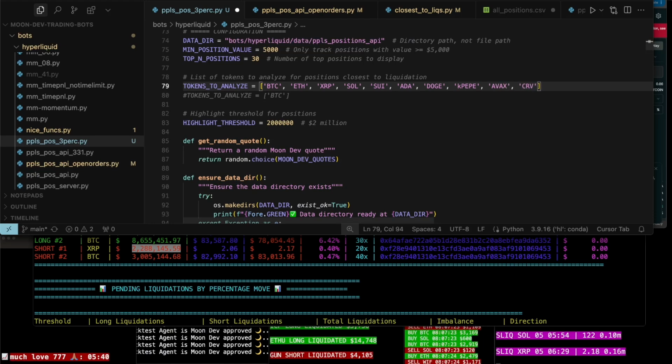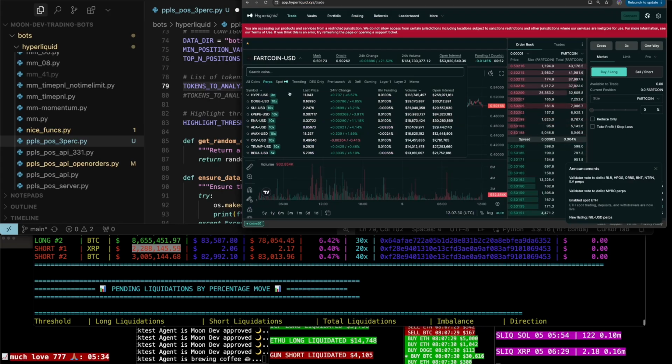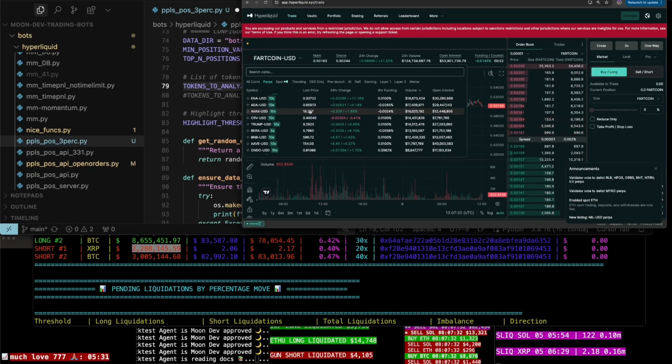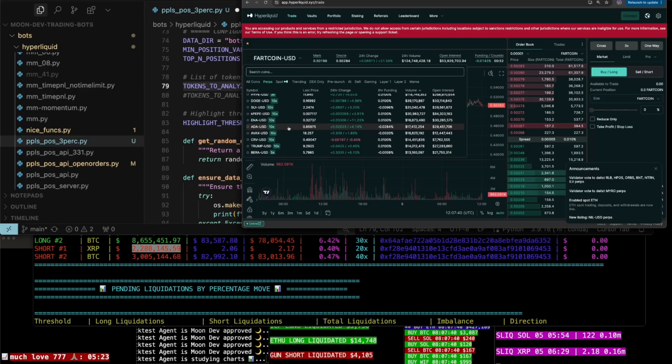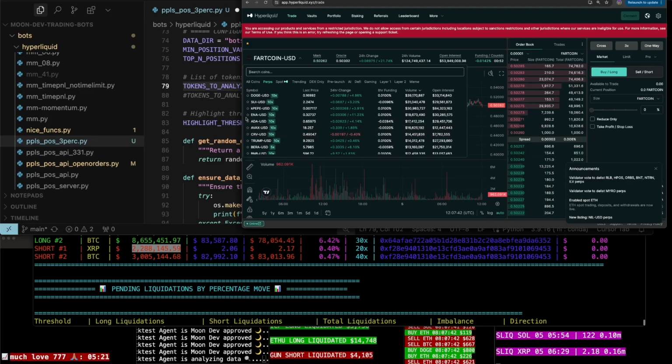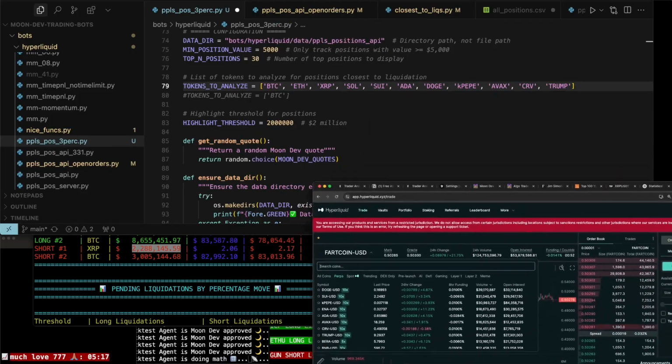CRV. Some of them have weird margin requirements, so I don't want to put those on there. I think I'll just use like a 5x lev. So this should work for most of these. But for example, like fart and hype 3. So I just don't want to think about that math right now. CRV, I already put that in there, I believe. Here, I'm gonna move this away a little bit.